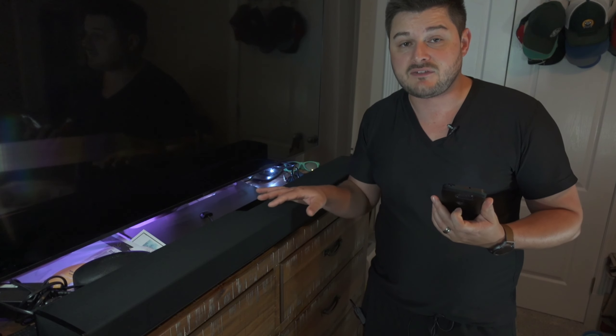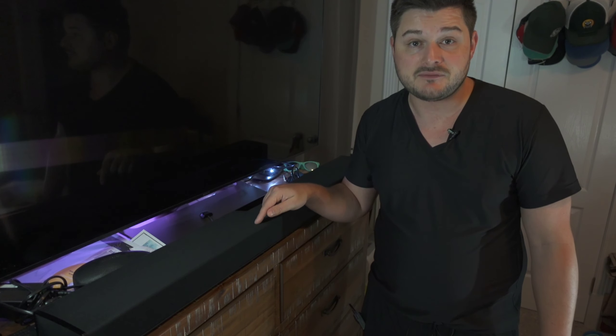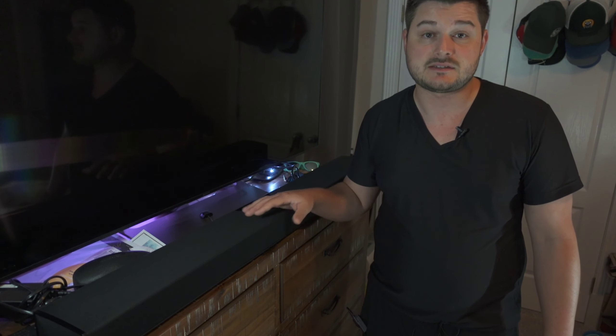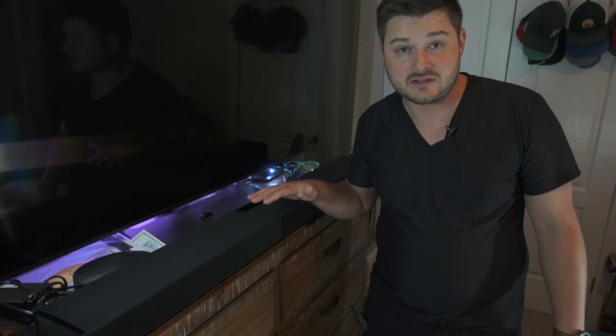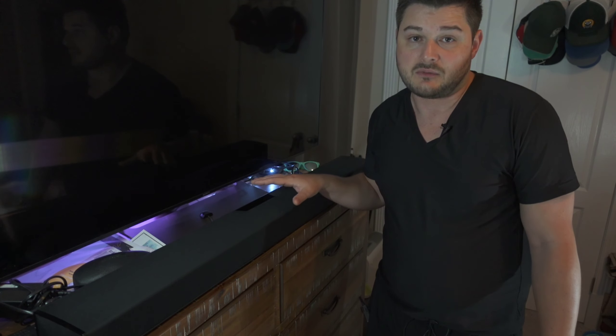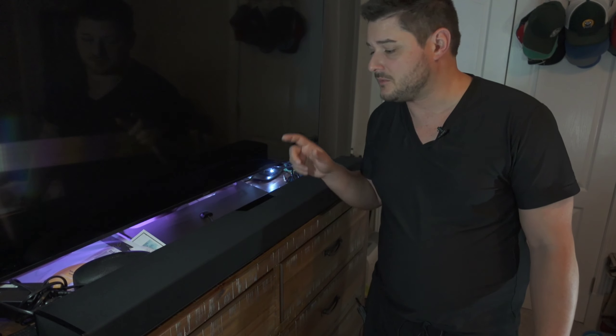With Play-Fi, you can get Play-Fi compatible speakers and use the DTS Play-Fi app to play music across multiple rooms. You can also add Play-Fi rear left and right satellite speakers to this system — buy them as they go on sale during holiday seasons or use ones you already have. Put them behind you left and right and it will send audio to them as if they were its own wireless satellite system. I haven't personally tried this yet, so I can't say if it's perfectly smooth or has delay.